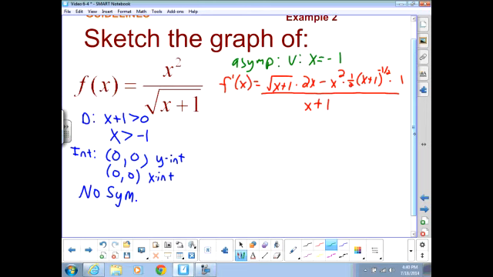Now, this is going to be a little bit messy to simplify. We'll get 2x square root of x plus 1. The x plus 1 to the negative 1/2 will move to a denominator. We can't just move it to the denominator all on its own because everything did not have that term. So we'll have a negative x squared over 2 square root of x plus 1. The 2 is coming from the 1/2, and the x plus 1 to the negative 1/2 is the other square root there in the bottom. And this is all over x plus 1.